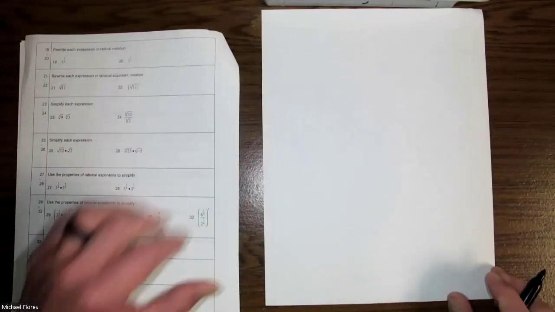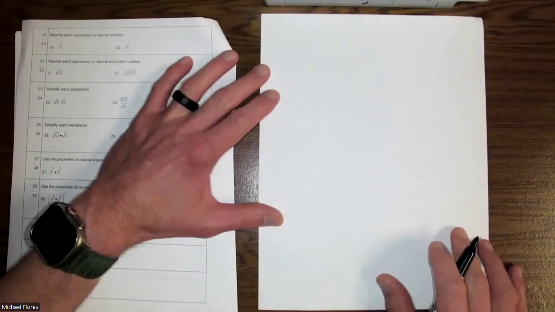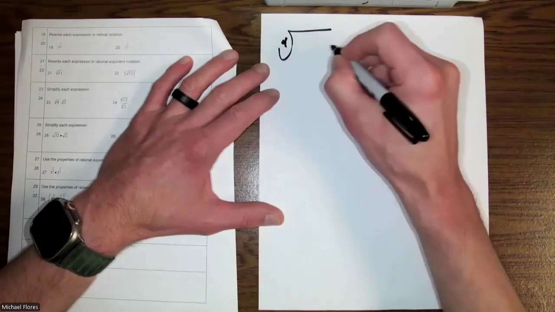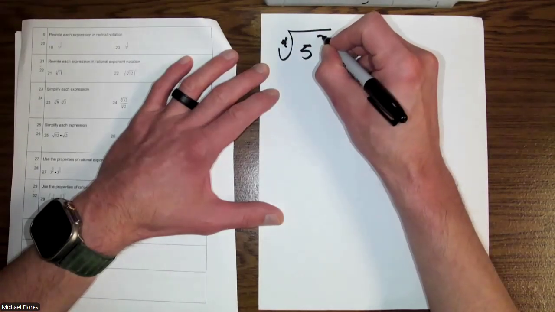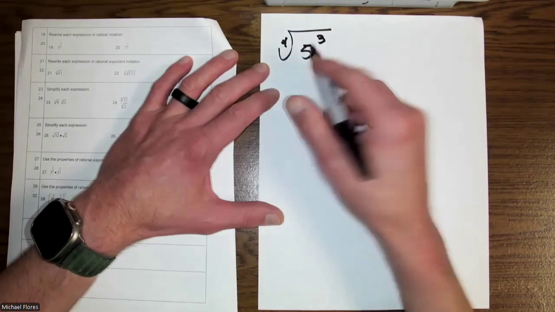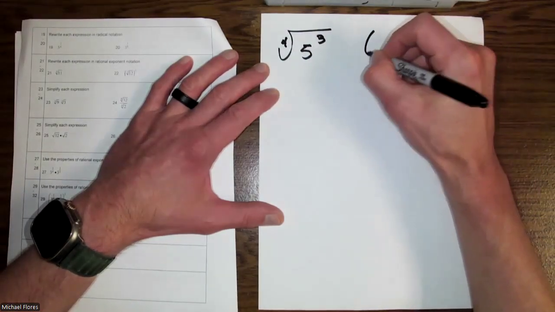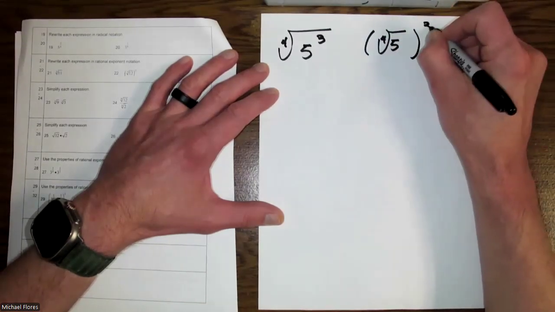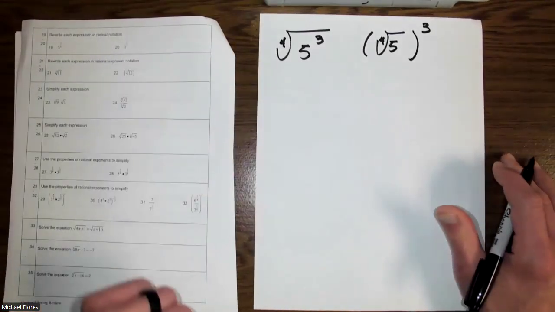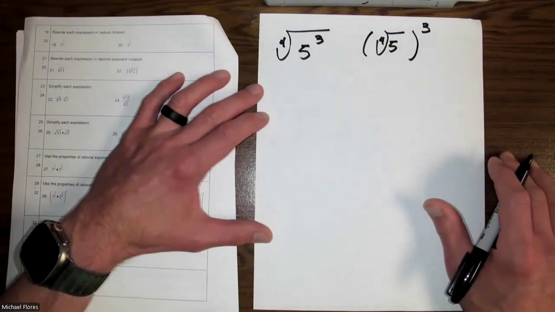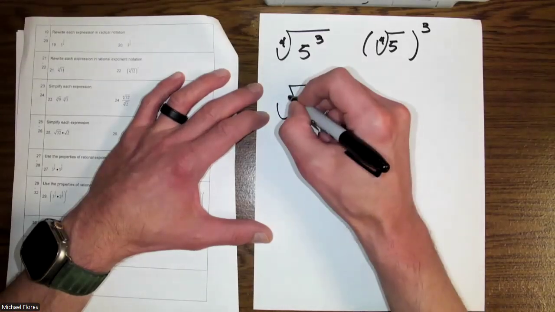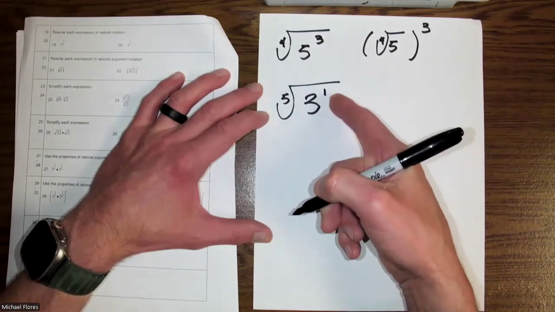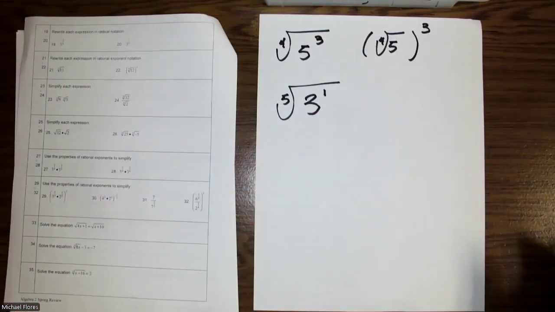Right, example 19, 5 to the 3/4 power. That's the same thing as the fourth root of 5 cubed. That's acceptable. Also, you could write it like this also. Both of these are correct. Looking at example 20, 3 to the 1/5 power, that's the same thing as the fifth root of 3 to the first. Now, the first really isn't needed here, but you could put it there if you wanted.